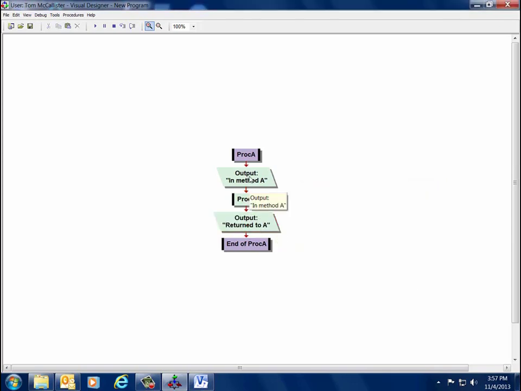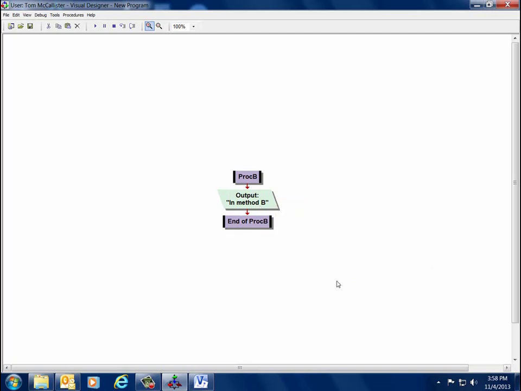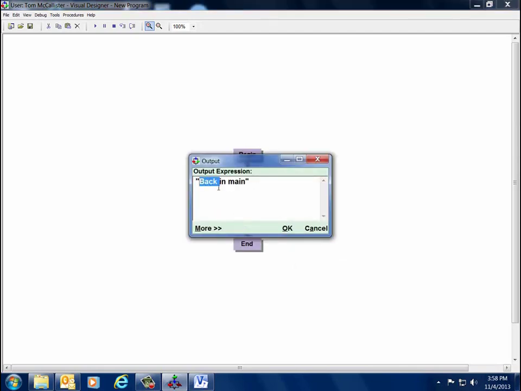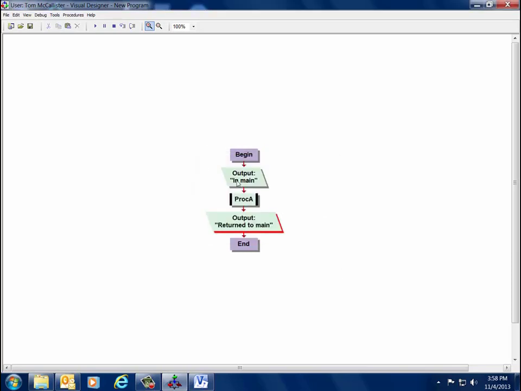Okay, so this goes output, this goes in method A, then we go to procedure B, which goes in method B, and then we go back to here, it says return to A, and then we're going to go back to main, it says return to main. Let's do that, return to, try to be consistent anyway. All right, let's run it.